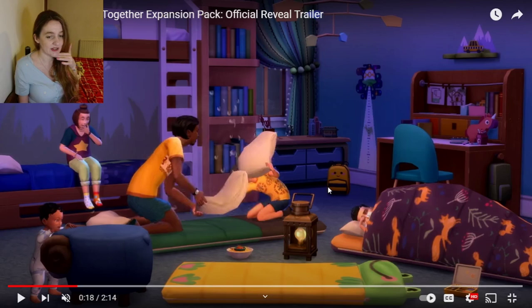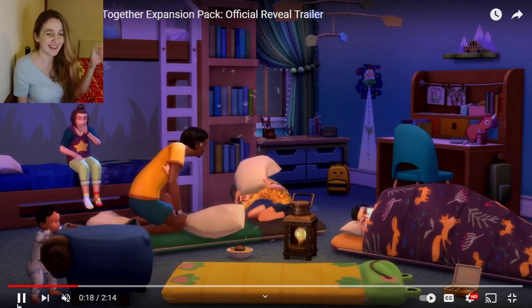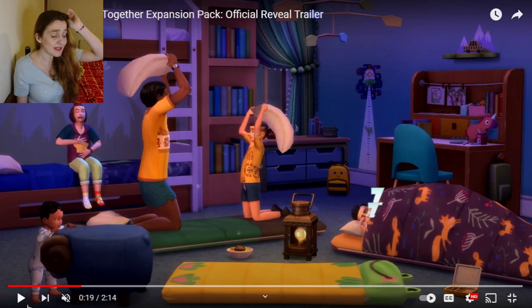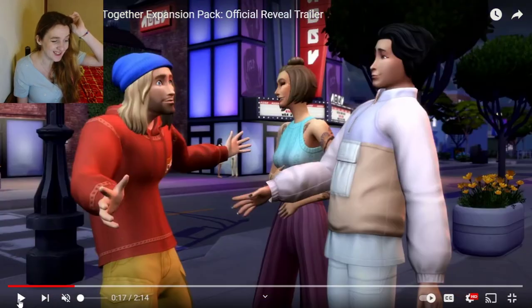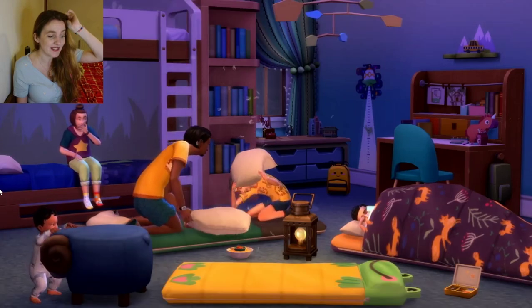That's really cute. Okay, new desk, is that new? Everything's new, right? Everything's new except for that thing, which I hate. Ugh, burn it, base game, yuck. Okay, keep going. Oh my god, he's bouncing. Oh my god, guys, I'm so excited. Look at the baby bouncing on the stool. Look at him go.